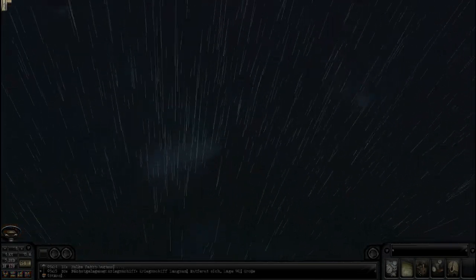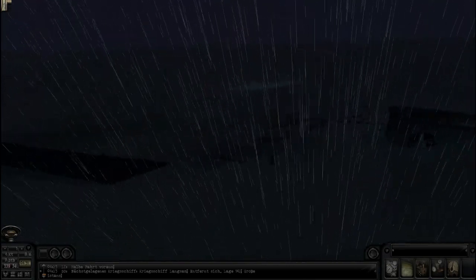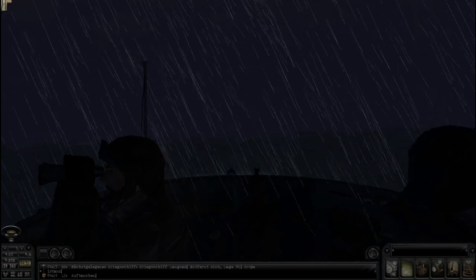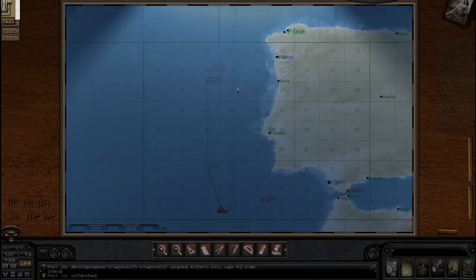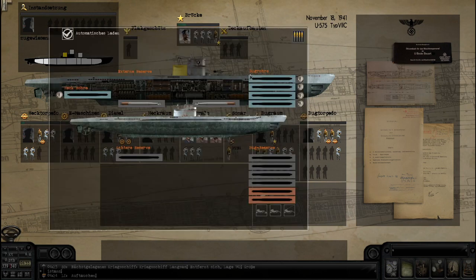And we're surfacing. All right, so we're back at the surface. We finished our first convoy attack. It was very successful. Four ships sunk. And yeah, now we're heading for Vigo. I think I'll refuel there. Hopefully get some extra torpedoes.